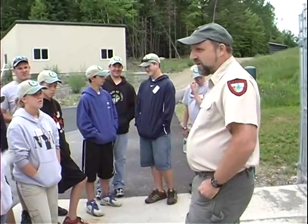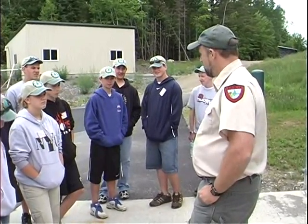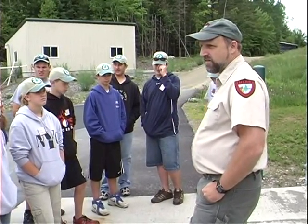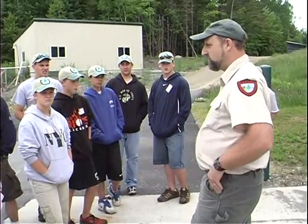We like to maintain it about 80% saturation, we call it. Try to keep it between 7 and 8 parts per million. 8 parts per million? 7 to 8. Ideally. Are they going to test during the week? The water? Yeah, we're going to do a little test here actually with a meter, so you can see the differences between what goes in and what comes out, so you can see that firsthand.